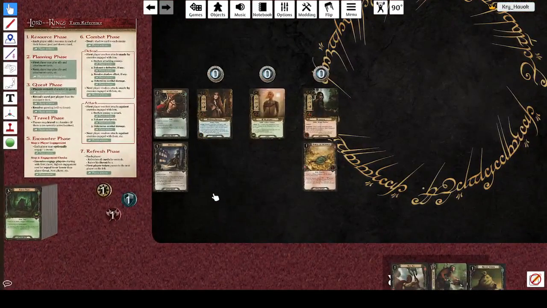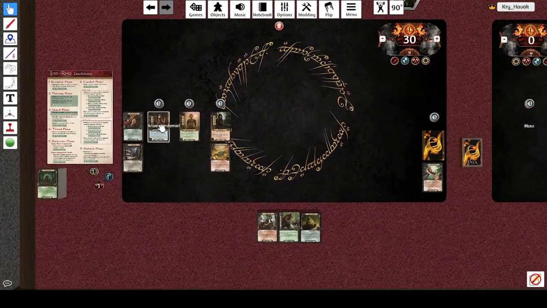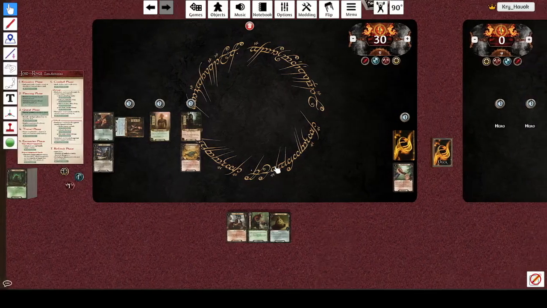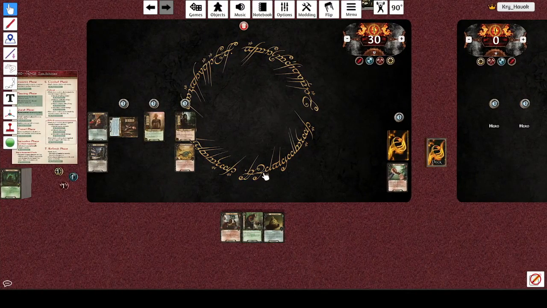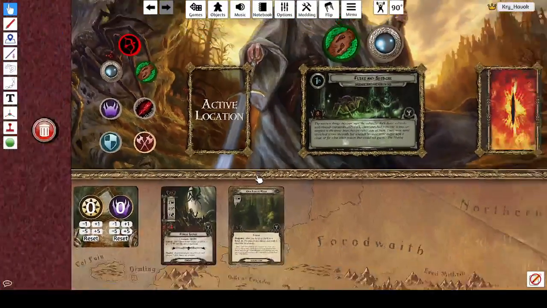So Arwen is now at 7 just on her own, thanks to Strider, which is pretty impressive. And so Arwen is now going to quest. Not bad. That's a pretty damn good opening hand. That is pretty impressive stuff.